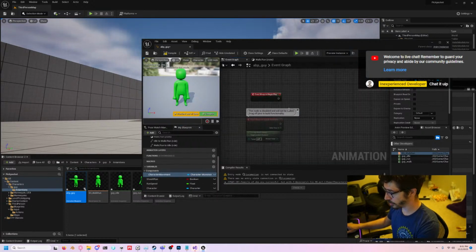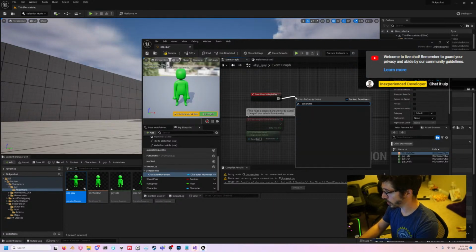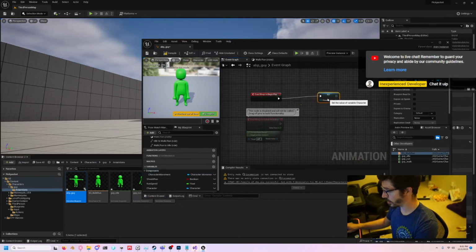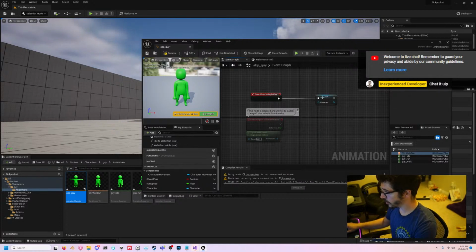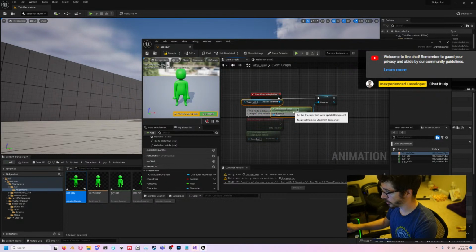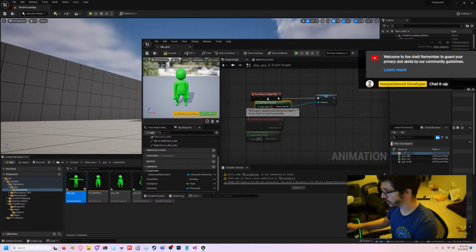All right, so we want to set our character. So we get owner, owner character, get character, character. I'm going to set character or something here. Now, it's like get owner, get player, get character owner. Oh, no, that's not it. Almost. Get character, get player character. Let's see if that's it.